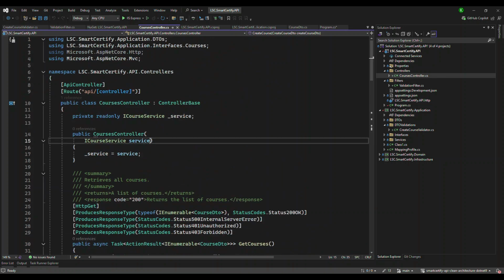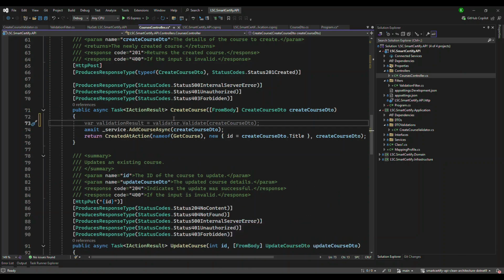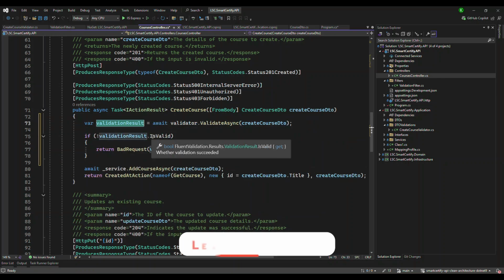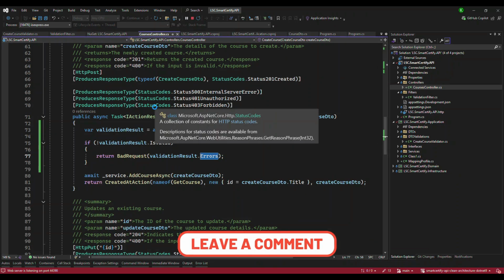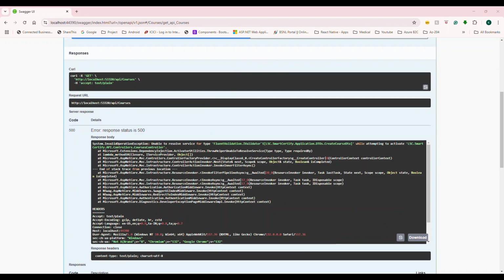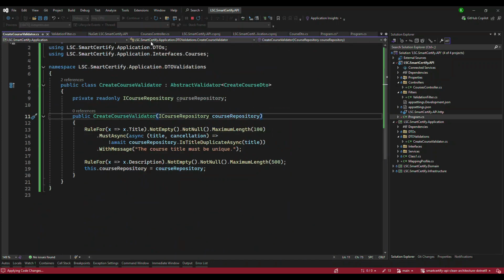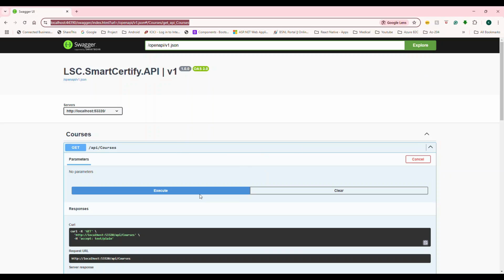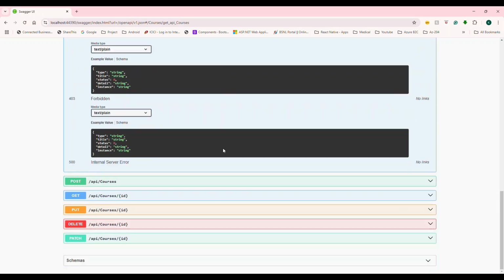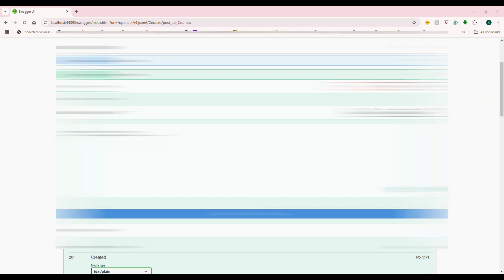This video is a part of the Smart Certify video series. We were building the online certification platform application, and this is episode 12, and we will be covering the complete CRUD operations for 3 different controllers, and we will have a lot of stuff added. We will be using the clean architecture principle to design the complete web APIs. We'll be using Fluent validations and much more stuff. So come, let's dive into the concepts.